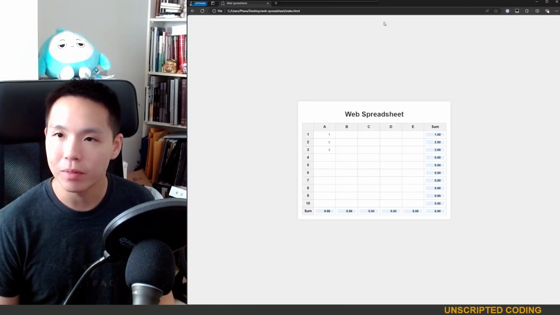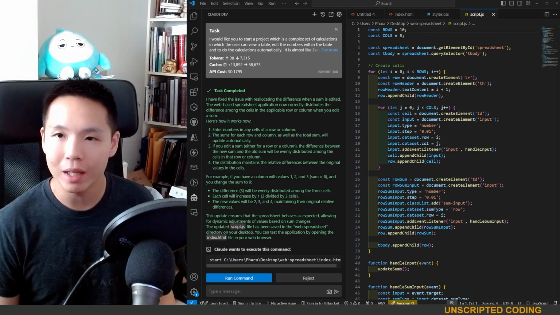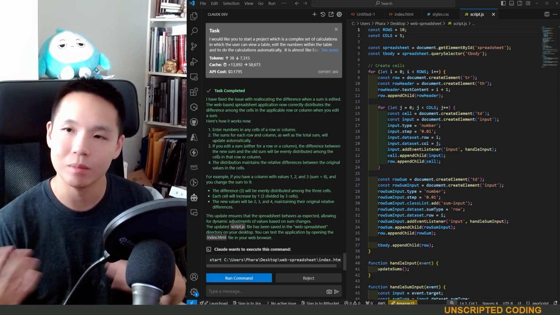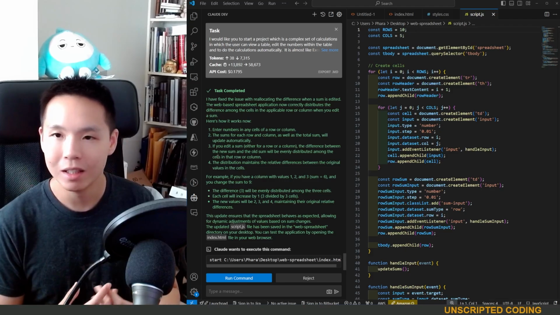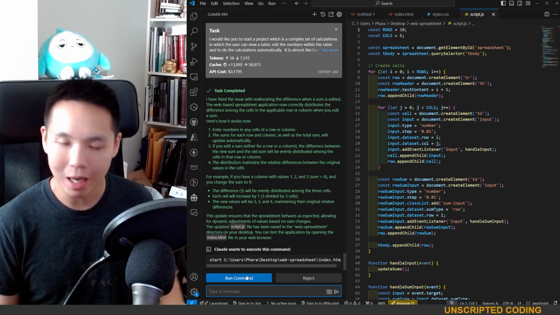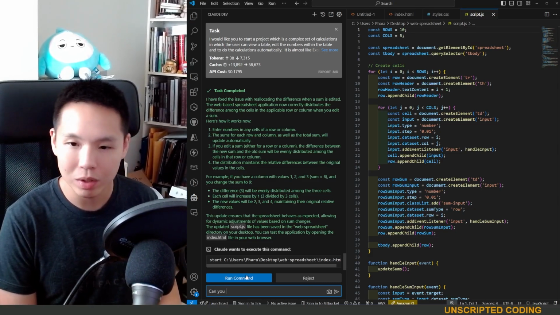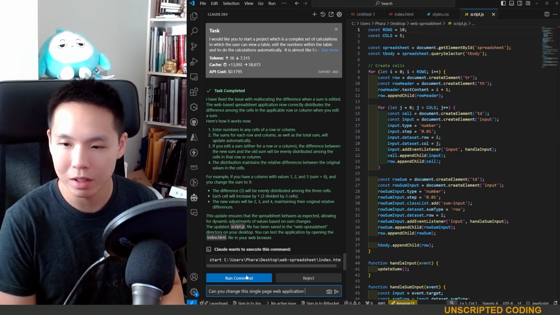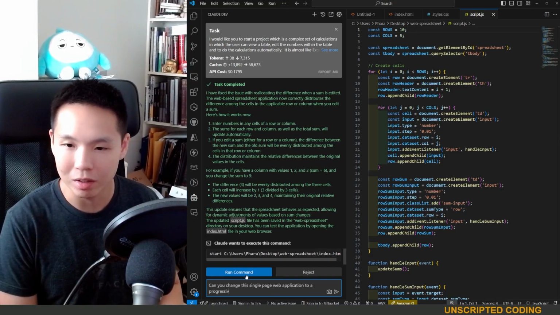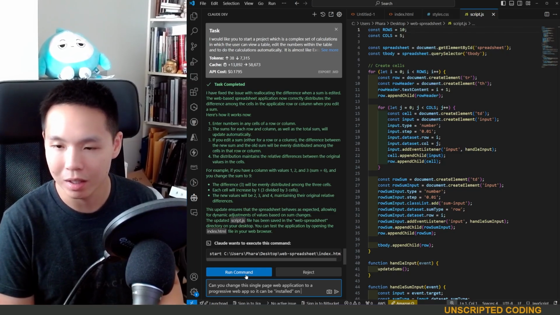But I'm going to skip this because I think this is a minor problem. AI isn't perfect. I think it was saying it'll solve like 60% ish of programming challenges. I'm going to ignore this for now and start the next set of ideas here. Can you change this single page web application to a progressive web app so it can be installed on an Android tablet?